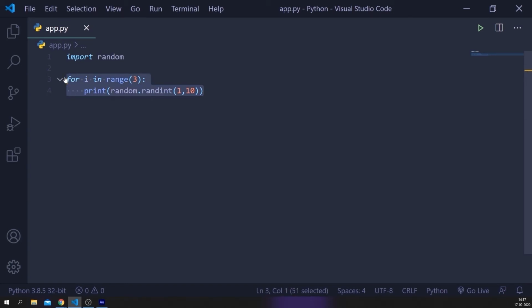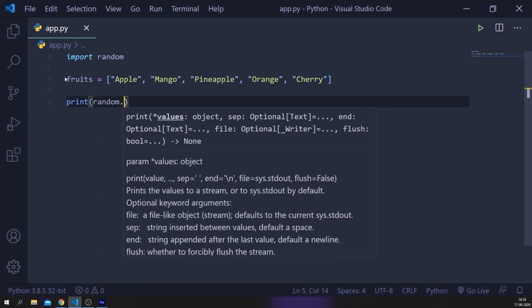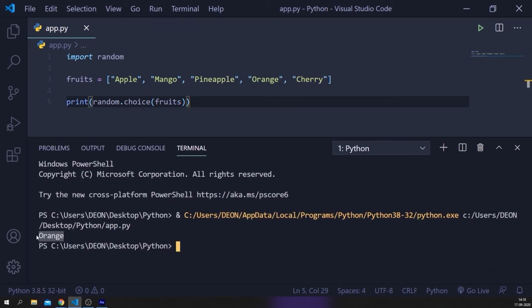Let me show you how to do that. fruits equals apple, mango, pineapple, orange, and cherry. Now we can call random.choice and inside the parentheses we pass fruits. This method randomly picks an item from this list. We can store the result in fruit and print it on the terminal. Let's run our program. There you go.